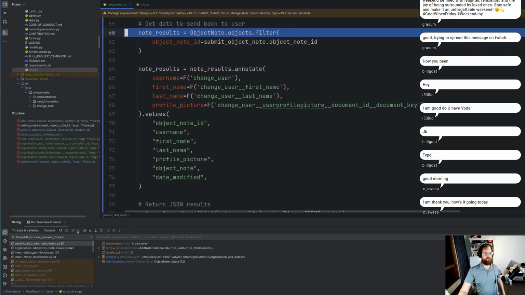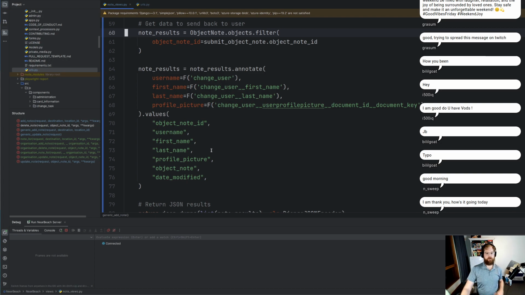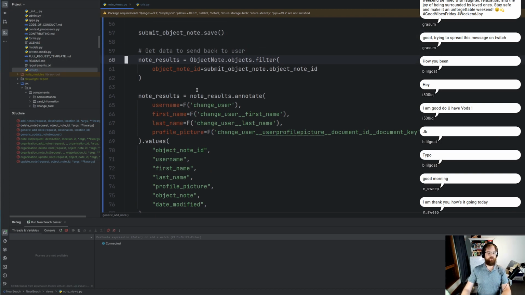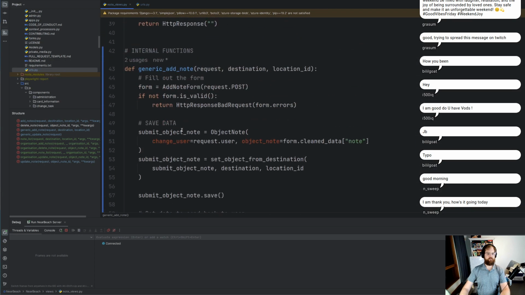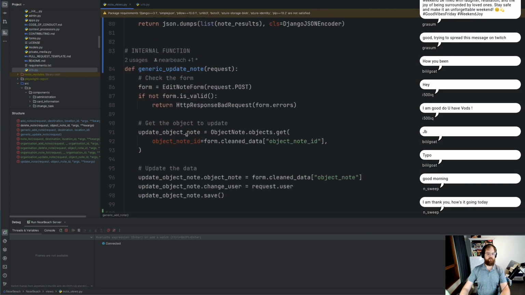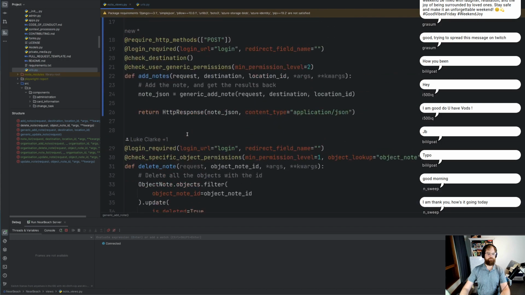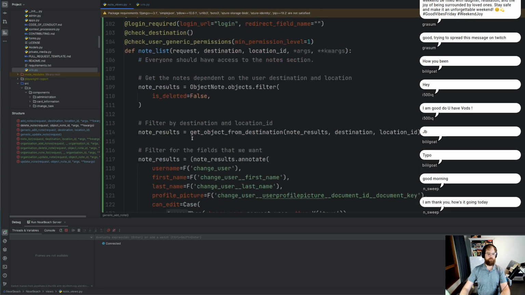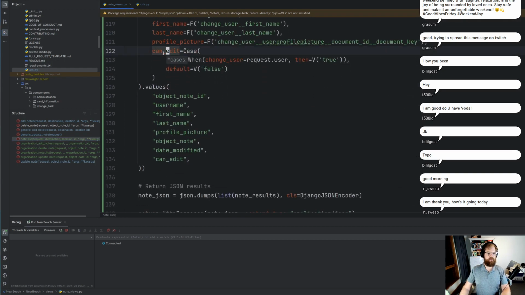We're just missing the fields. All right, not a problem. So what we want to do is grab those particular fields. This is part of the generic add note. We can borrow this. We can take this from the note list anyway. So note list, 1, 2, 3, 4. Yank those lines.